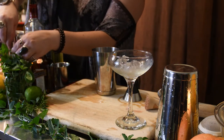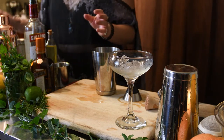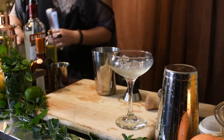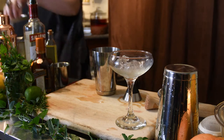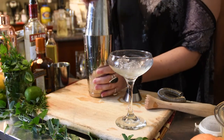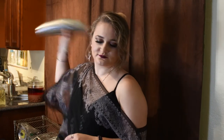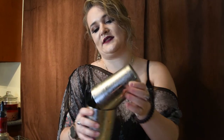If you want, you can throw in a rosemary sprig — I'm just going to do that for fun. Why not throw in some more rosemary flavor? Then you're going to add ice. Go ahead and pour this into the other half of your shaker, slam it shut, and shake it. You can see that it's nice and chilled by the condensation on our shaker. Take the side of your hand — slap it.